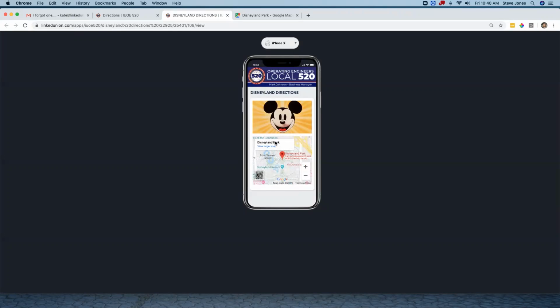Something that embedding allows you to do is that you can still add more information to that post. With a link, it'll simply open to that link, but when you embed something, it allows you to maybe give specific directions, where to turn, anything like that. And you can do this with videos. You can do this same thing with forms if you have anything like that. But this is simply how to do it with a map from Google Maps.